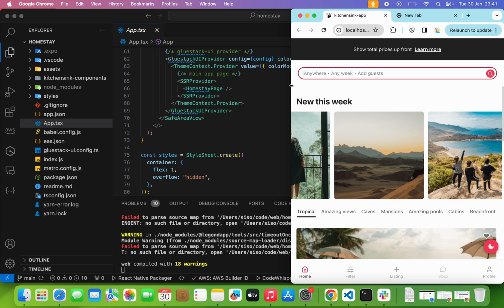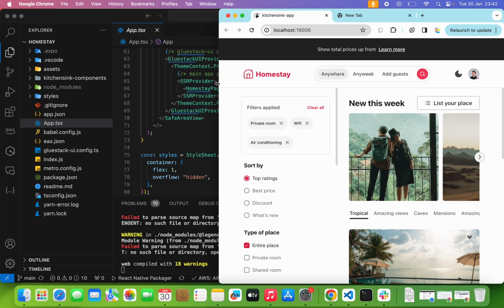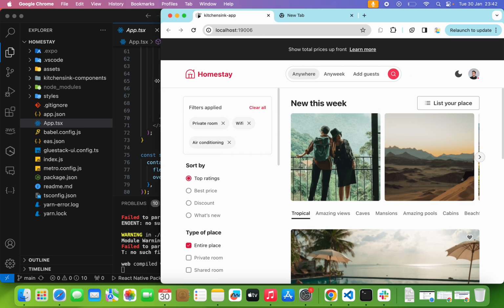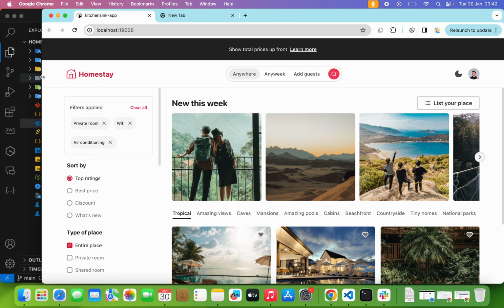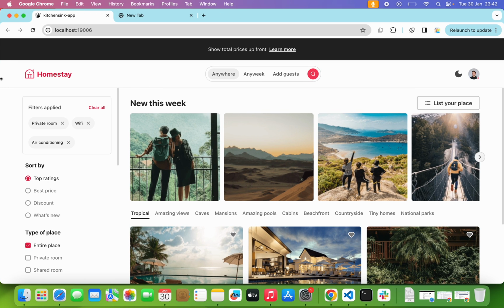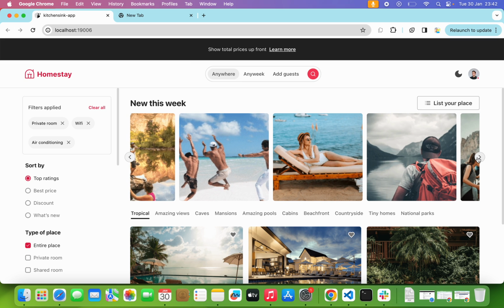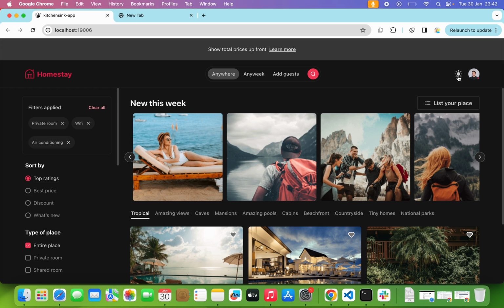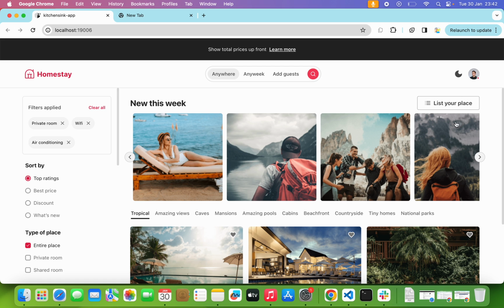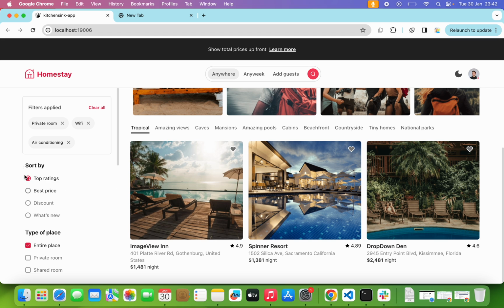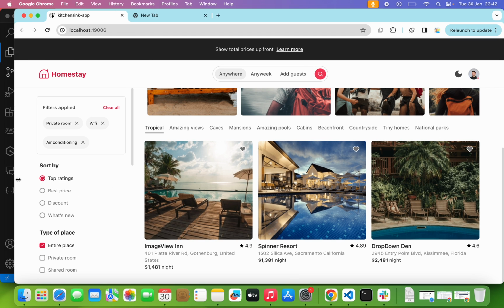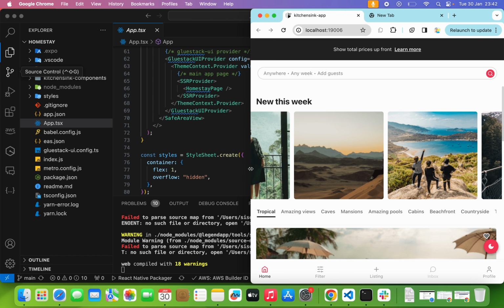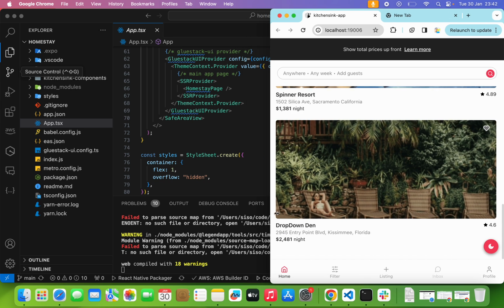So look what happens when I actually open up or expand the view. The layout changes to the tablet mode, and then if I go further, it will change again to the full desktop view. This is using React Native Web in the background, and you're still able to use the different components. You can change the mode, dark mode, light mode, and play around with it and see how everything works. This is typically your tablet view, then make it smaller.